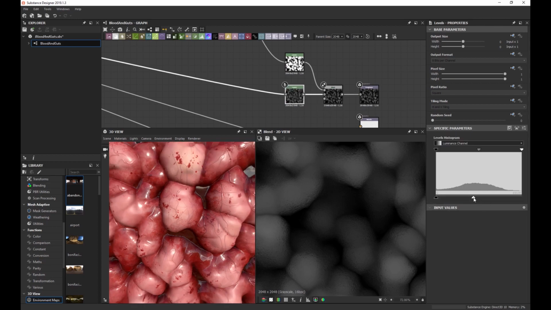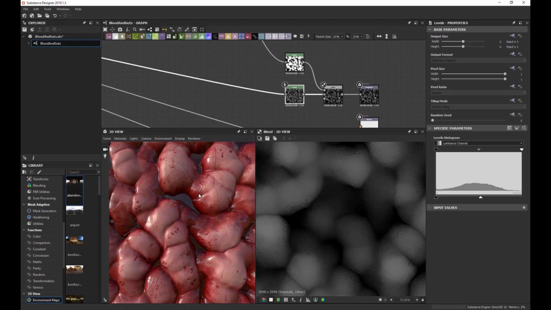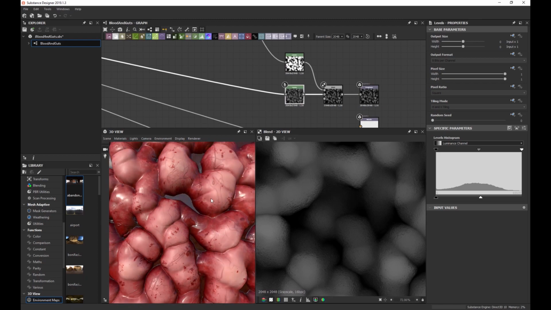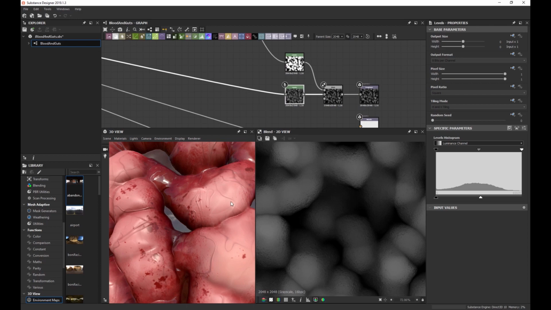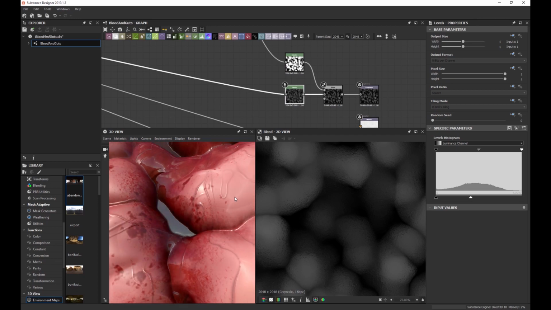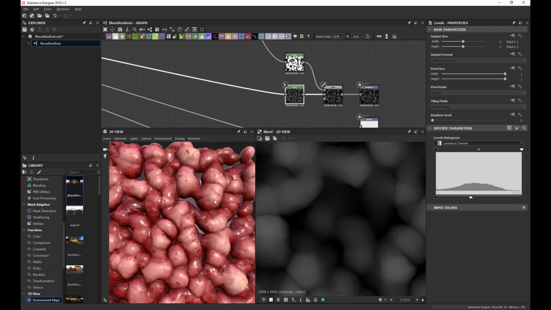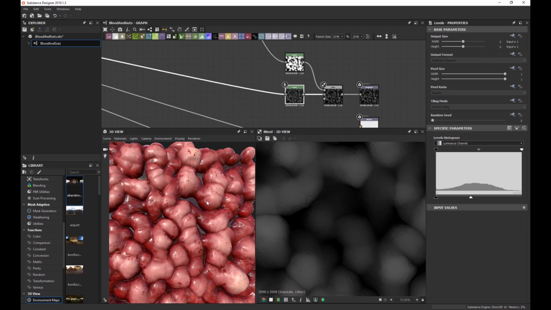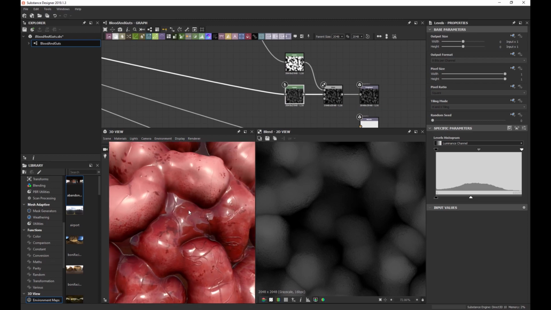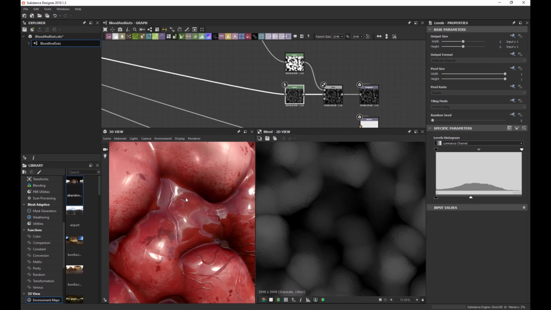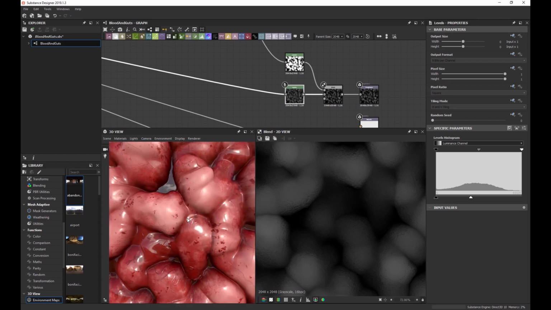And if you raise this back up to be more rough on the top, you'll really see the difference between the shiny edges of that flesh and the smoother top areas. I think that's probably a little bit much. You still want some shine here. But yeah, that's great. And you're getting this nice, really gross sort of shininess going on down here in these recesses.